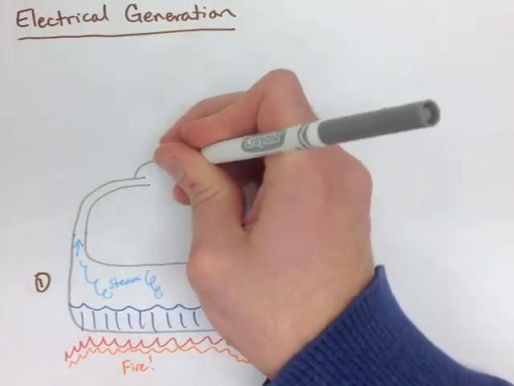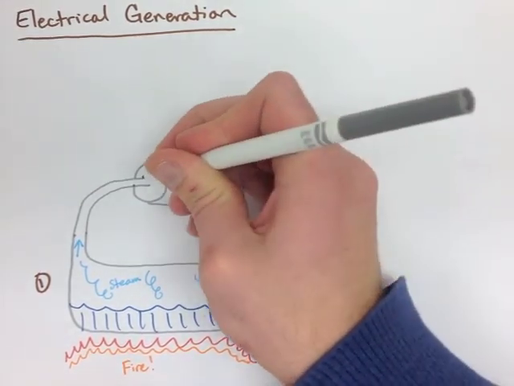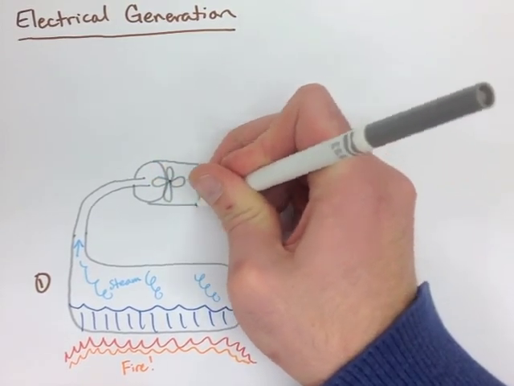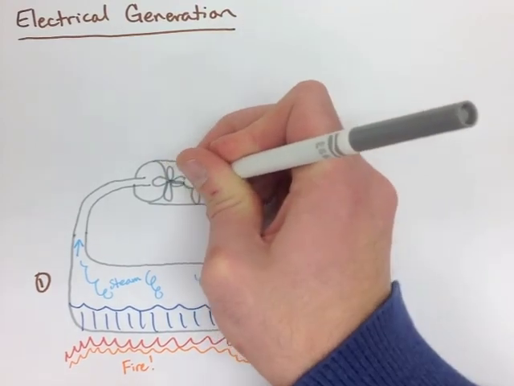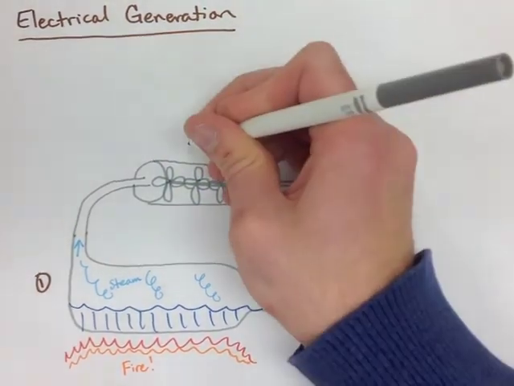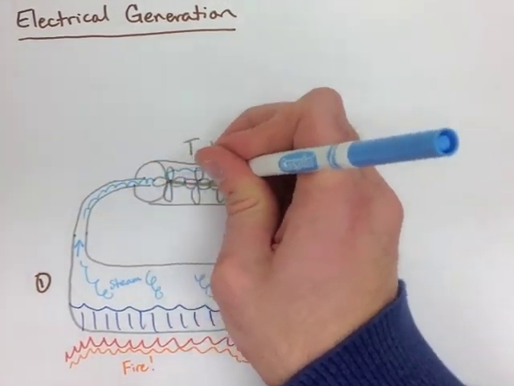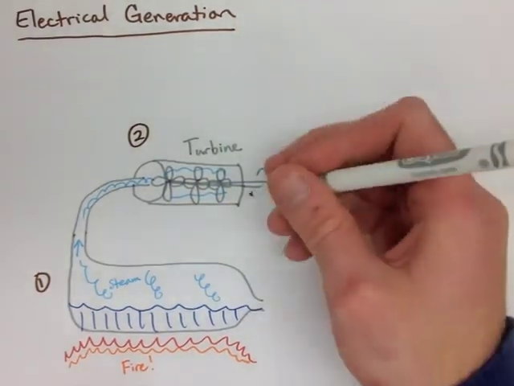The second part is all of this steam is actually going to go into a turbine. The turbines have big fans in them. Now these big fans are getting steam pushed through them, and it's acting just like the wind on the fans you see on the road, and they're turning the turbines. This is the second part. Now we're turning turbines with the steam that we've heated from that big holding cell.